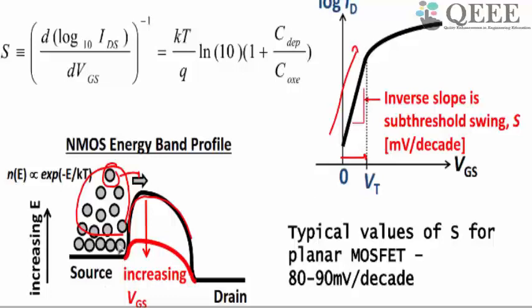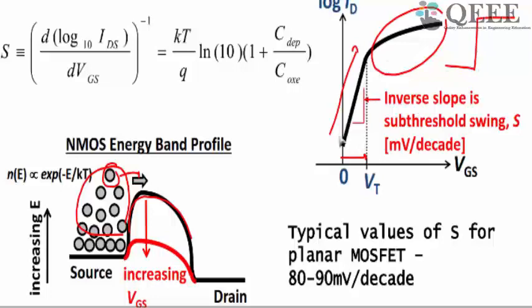Then the channel is on, and it will be taken over by something known as drift transport. So this region is known as the subthreshold region. In the subthreshold region, the current increases exponentially. So the MOSFET's switching characteristic is not something like this one. This is what you would like to have from an ideal switch, and the MOSFET or any transistor is some kind of realization of a switch. But you cannot get an ideal switch here.